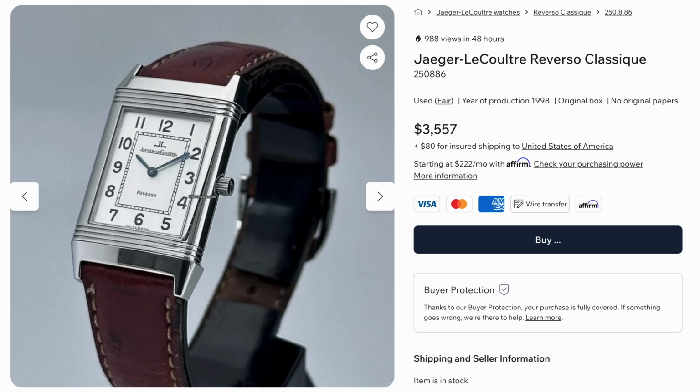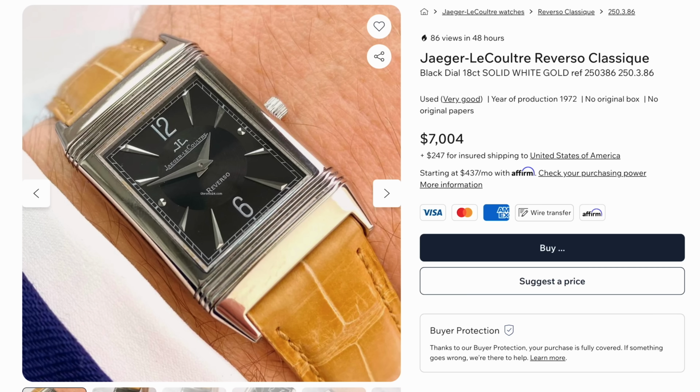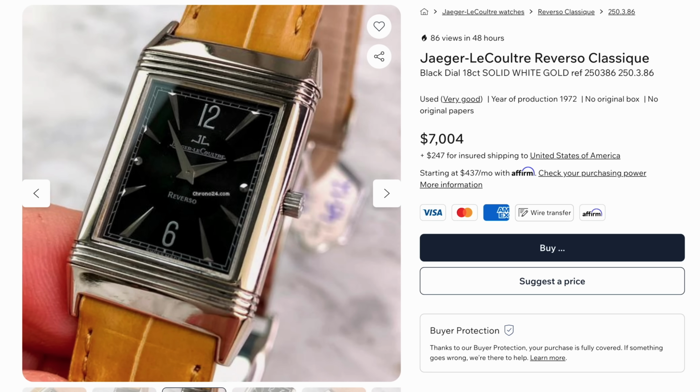I want to hold on this model for a minute and create a brief tasting menu of the strongest iterations of this watch. The Classique is a classic for a reason, but it gets even better when you start to dig a bit. We'll get more complex as we go, but let's start simple with what are known as deco dials. You have versions in rose gold and white gold depending on your flavor preference.